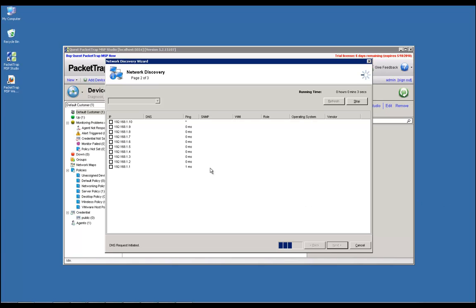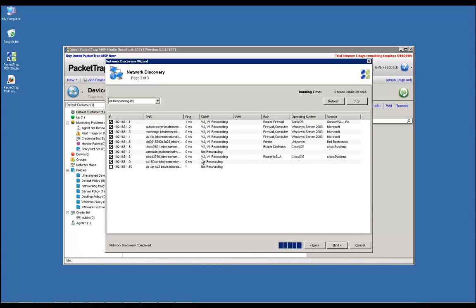As you can see here, it's starting the ping response and going to relay any data that's being sent back from those devices into the studio as well. As you can see here, it's returned DNS information for the devices. It also will let us know if SNMP is responding and what the role is within the platform or on your network and any other information that it can relay as well.